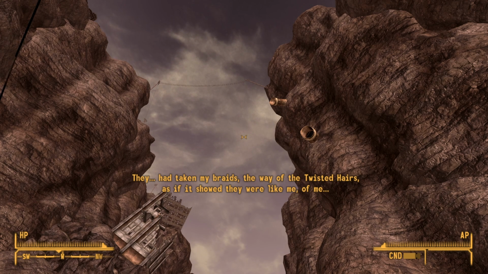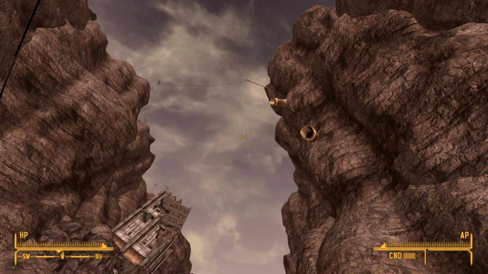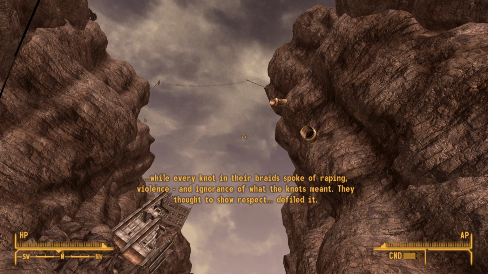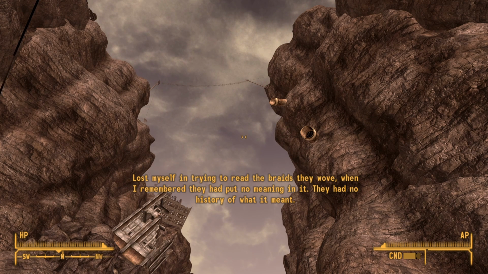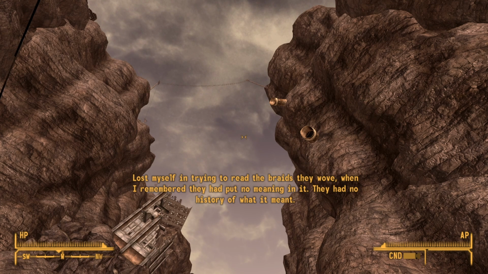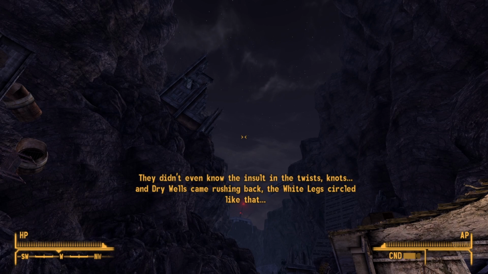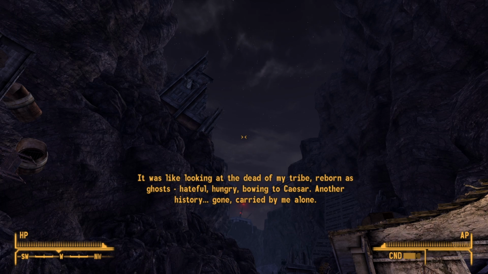They had taken my braids, the way of the twisted hairs, as if it showed they were like me, of me, while every knot in their braids spoke of raping, violence, and ignorance of what the knots meant. They thought to show respect, defiled it, lost myself in trying to read the braids they wove, when I remembered they had put no meaning in it. They had no history of what it meant. They didn't even know the insult in the twists, knots. And the dry wells came rushing back, the white legs circled like that. It was like looking at the dead of my tribe, reborn as ghosts, hateful, hungry, bowing to Caesar. Another history, gone, carried by me alone.